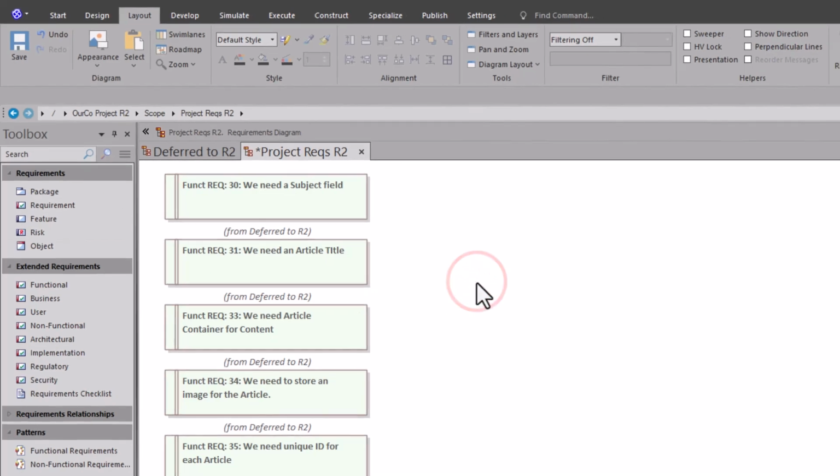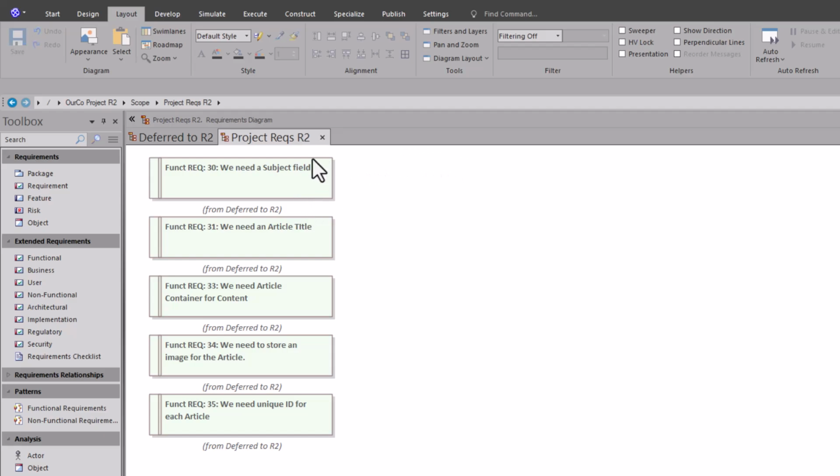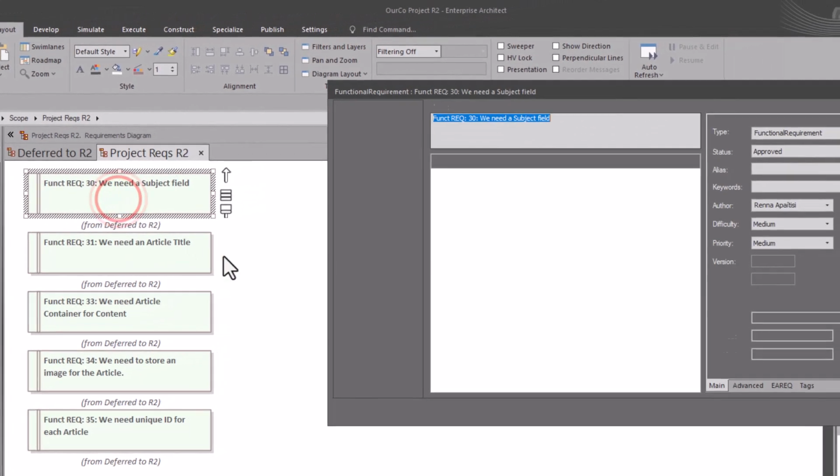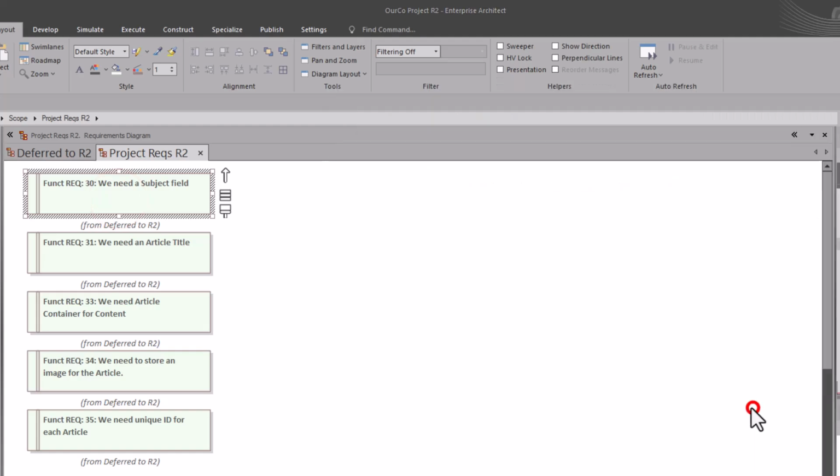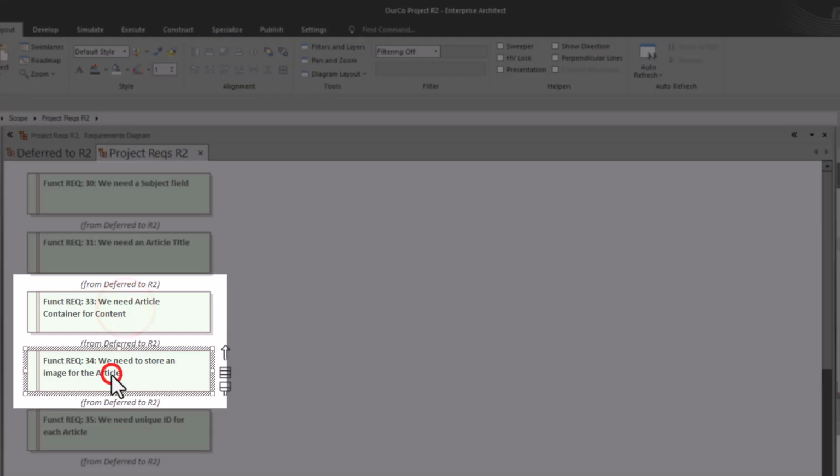Let's go ahead and save. There we go. Now, what we want to do is version the elements that we're focused on, right? These are all still, remember, 0, 1. Now, the deferred requirements were all of these, but the ones that we are going to be focused on and changing are 33 and 34. Let's just choose these two, right?